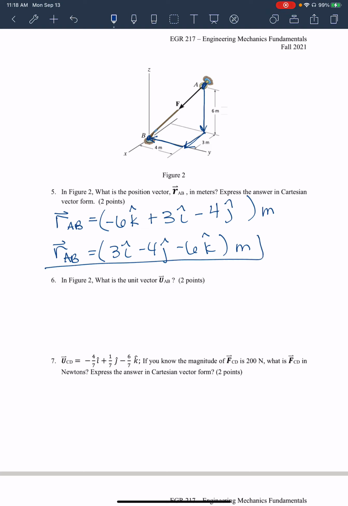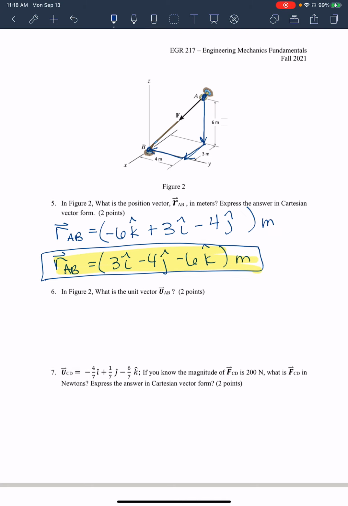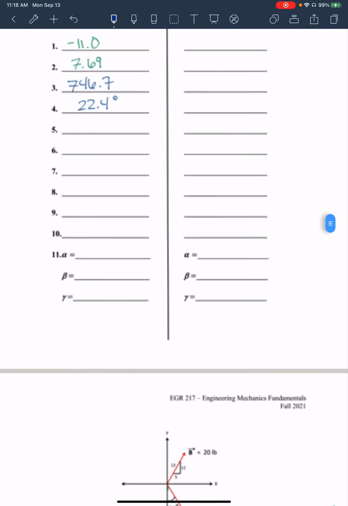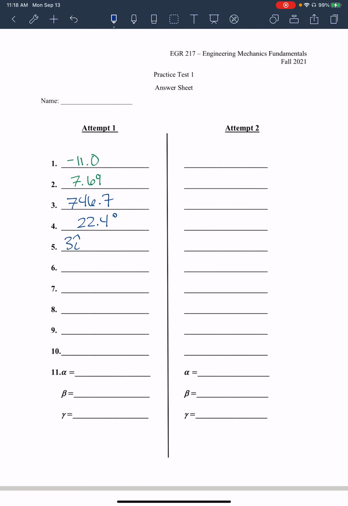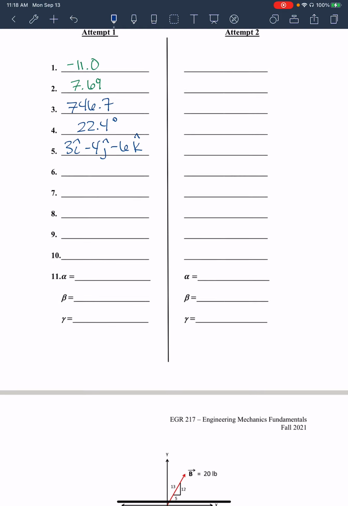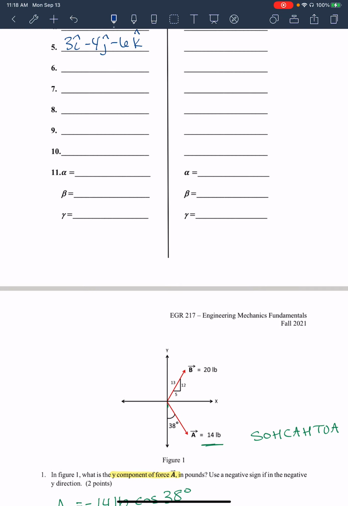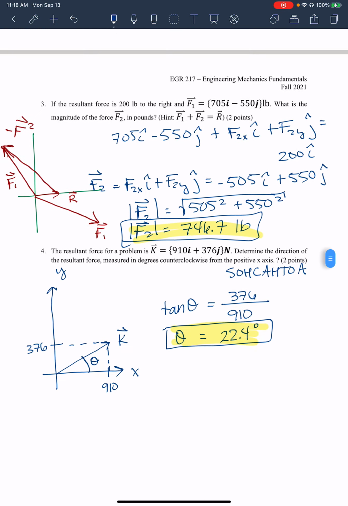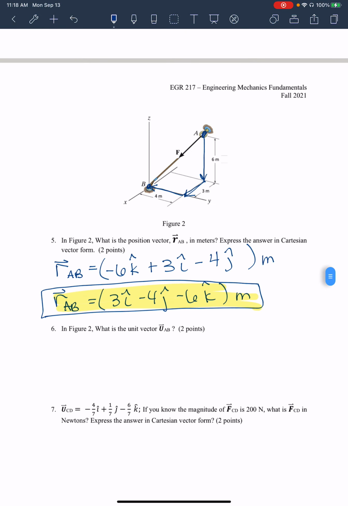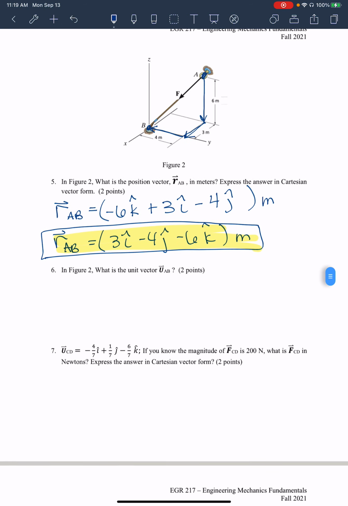So that's the answer to that one. So I'm going to box it. I might go ahead and write it at the top. 3i minus 4j minus 6k. So I'd be really careful, check to make sure you wrote it right. So 3i minus 4j minus 6k. And you found out in the test, I'll mark it wrong if it's just a negative sign is off, if anything's wrong about it.